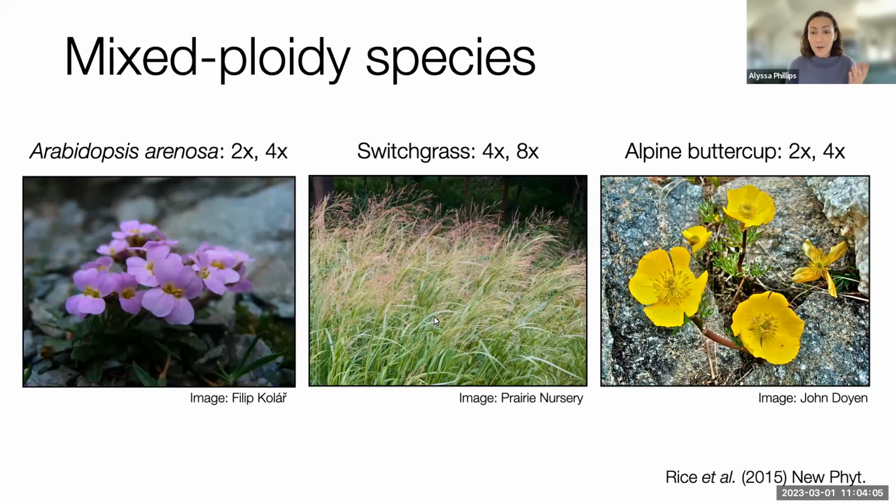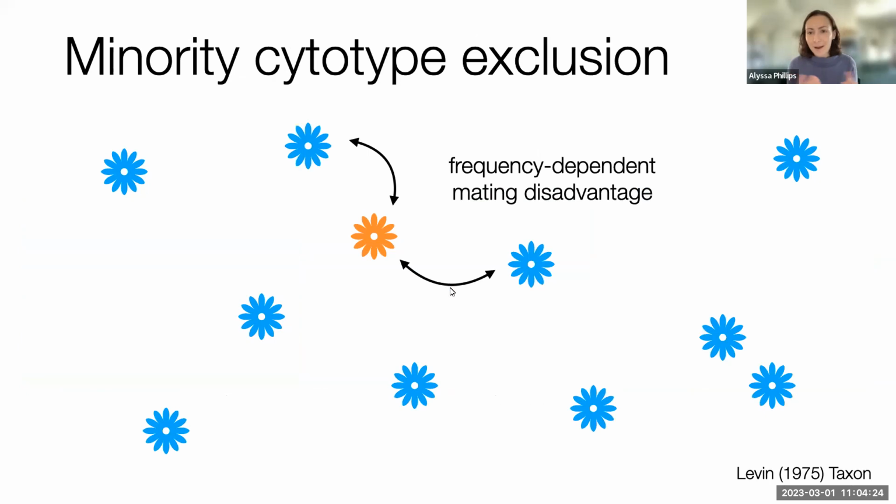And then last month, we had a great talk from Ben Blonder on quaking aspen, diploids and triploids there, a lot of which resonated with my work, and I think is a great intro to what I'll be talking about. But the commonality of mixed-ploidy species is really surprising under the theory of minority cytotype exclusion. So this is the idea that you have a population of diploids and a polyploid arises, and it's under a frequency-dependent mating disadvantage because if it cannot mate with the diploids around it, it doesn't have a mate, and it is under a fitness disadvantage, essentially.